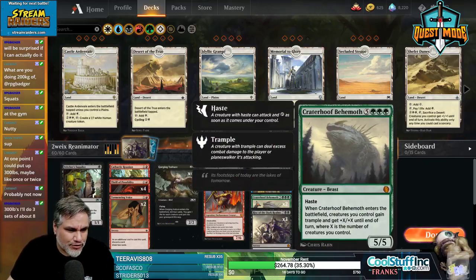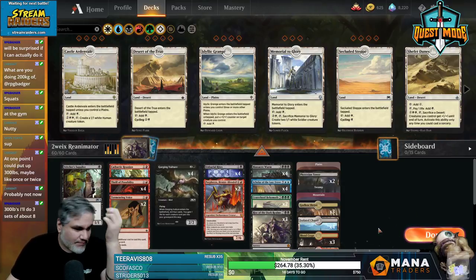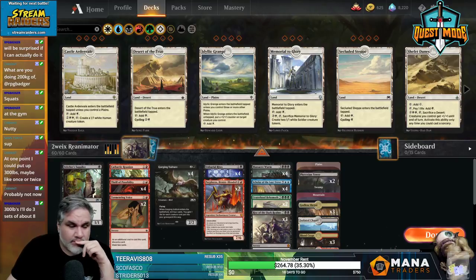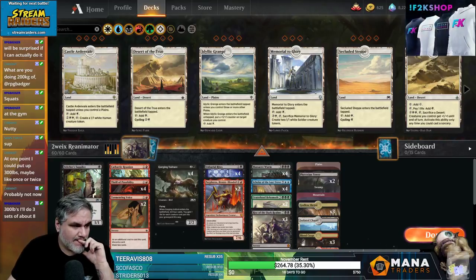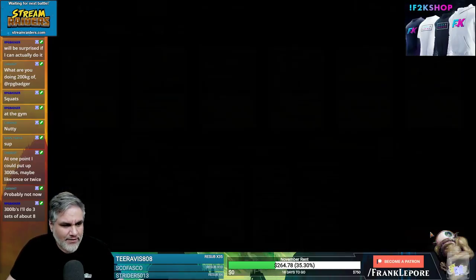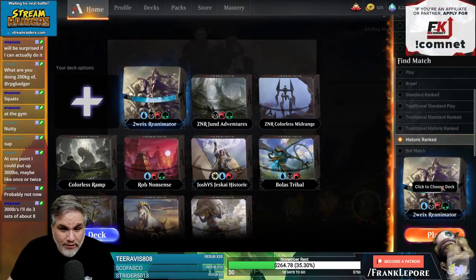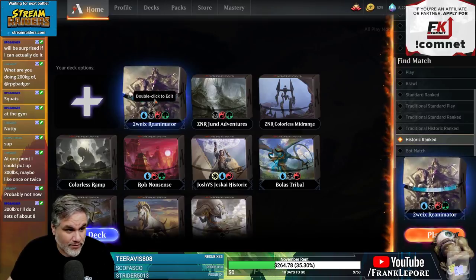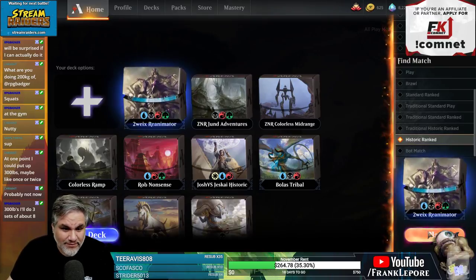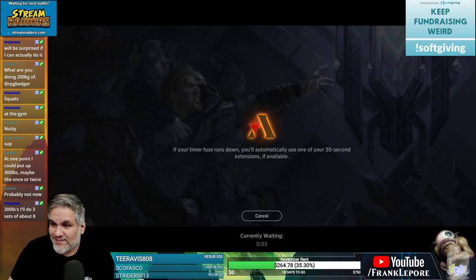So this actually gives other creatures haste. Craterhoof does not. For some reason, I thought Craterhoof did, but he does not. I don't think I want to change anything yet. So I would consider running the full four of Liliana of the Dark Realms, or Dark Realms Lady. I don't know what the card's called, I'll be honest. I'll figure it out right now. Rise of the Dark Realms.